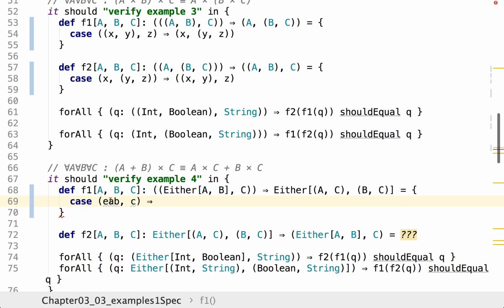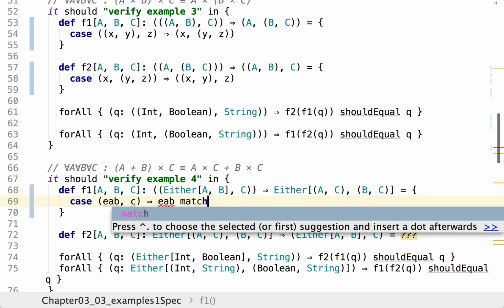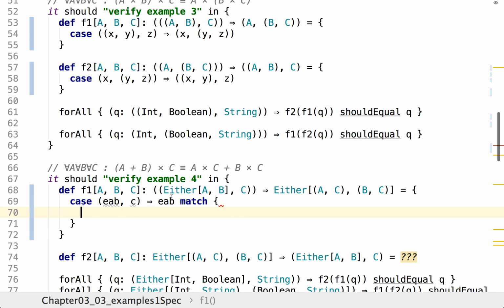Now, either a, b is an either, so I need to figure out in which part of the disjunction I actually have a value. So this could be either a or b. So I need to match on EAB. So I say EAB match, and I open braces because it's going to be again a case expression, so I need braces.